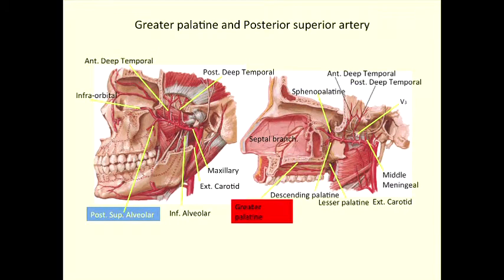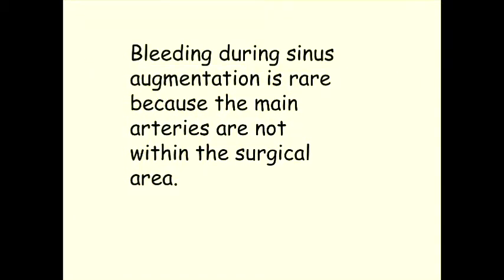Here's the greater palatine artery. There you go, right here. It's been coming down here. There he is, here. And there it is. And then you have the posterior superior alveolar here. And then the infraorbital will be right here. Okay, there's the big nightmare, the maxillary artery, which we moved out from this area. Now it's up in the area where you're doing some work, whether it's surgery, implantology, or root canal treatment.